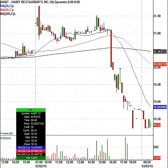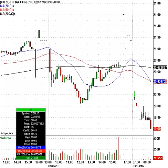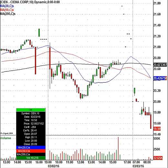Let's take a look at SIEN. SIEN is the ticker symbol here. This reminds me of the 90s when I talk about this stock. All right, so Ciena Corp is trading down to 19.60, closed at 20.71. I wouldn't do much with Ciena Corp here. This is a pretty good break, pretty good fall. The one thing that I will say about the equity right now is that the next support level that I see for the equity is going to be around $15.30. Until it gets there, I wouldn't do anything with it, so keep that on the radar.